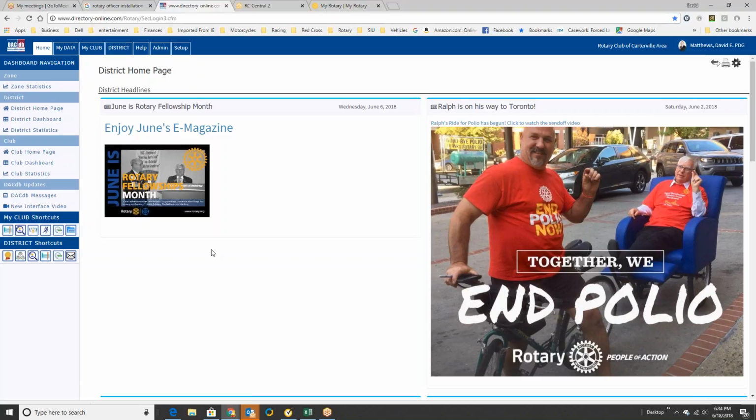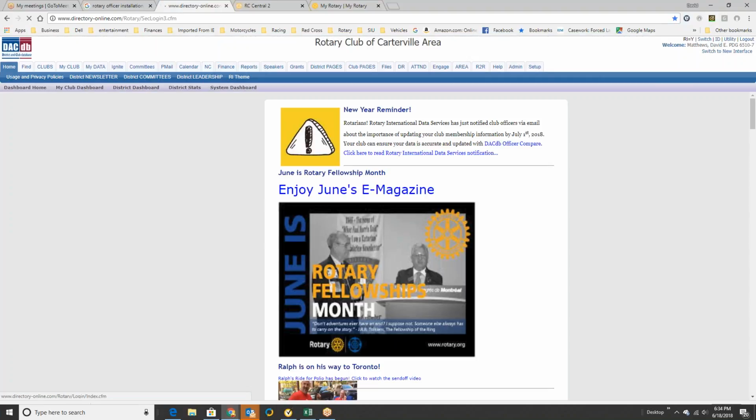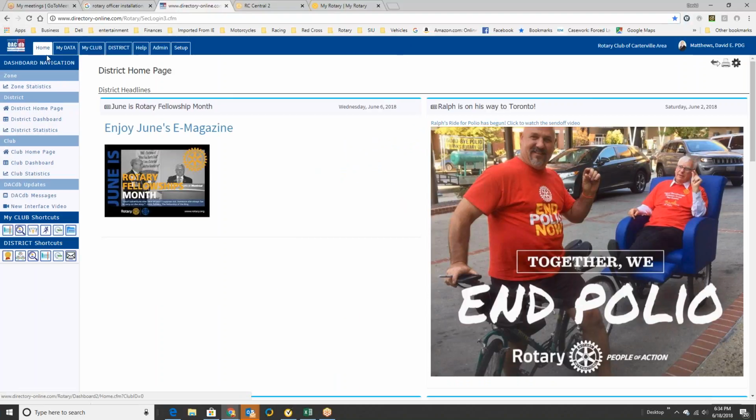And as I said, I was at their conference last fall, and this is how this new interface was done. All users from around the country told them that this old classic interface is too busy. It's too many levels, and you have to figure out where you're going. We wanted everything condensed so that if you wanted your data or your club or your district, you went to that and that's all you needed.